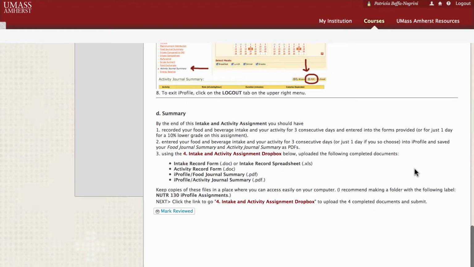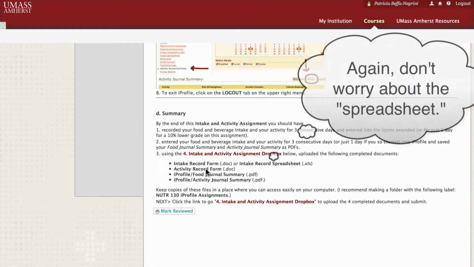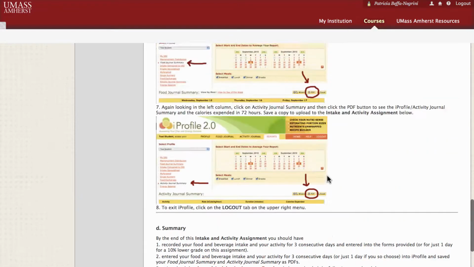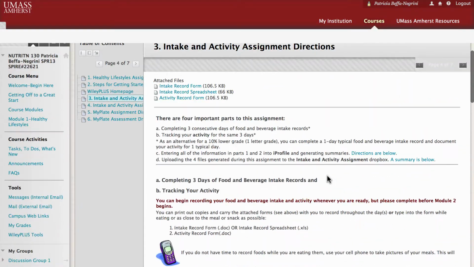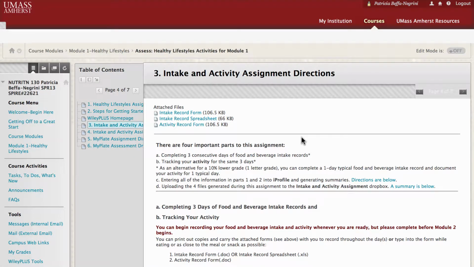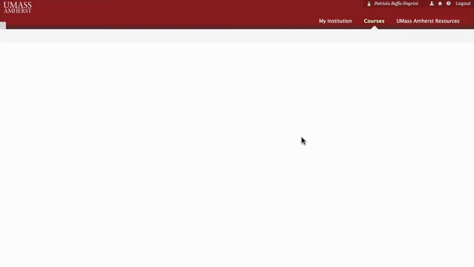And in the end, you'll have 4 different files that are filled out, either the record form in a Word document or a spreadsheet, your activity record form, and then the 2 PDFs that are generated by iProfile. And then you'll be ready to go now to the next section, which is where you actually submit this assignment.